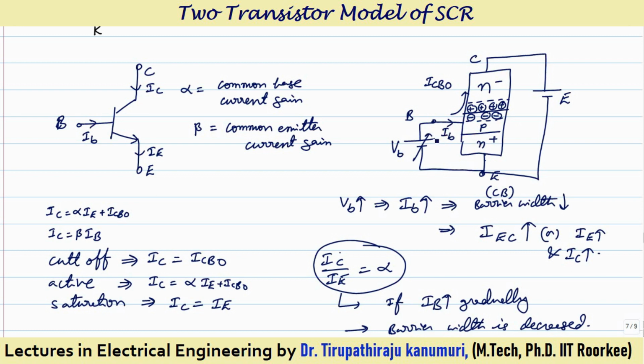Because of the application of this voltage across this junction, the electrons will pass from this N plus region to the P region, and from the P region to the N region holes will pass. Agree with me? But as this N plus region is heavily doped compared to the P region, as well as the barrier, that means the width of this region is also more, so more carriers will diffuse from this N plus region to the P region.